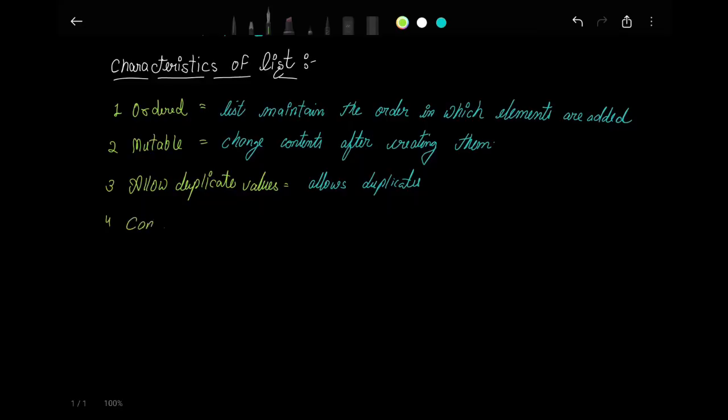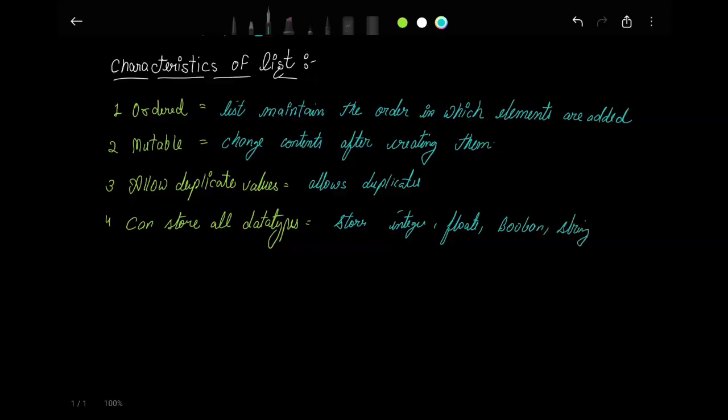Fourth is that lists can store all data types. A list can store integers, strings, float values, boolean values, and even other lists together.